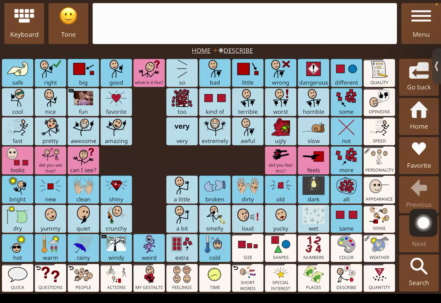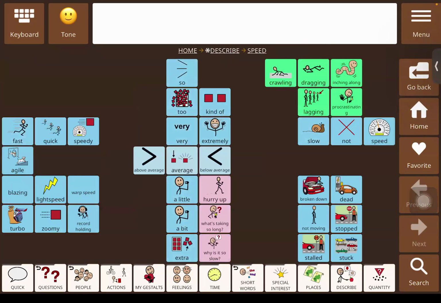And we've tried to use that balance, so that it's again very intuitive for the user to know that, okay, I'm looking for a word like maybe good or great, so it must be somewhere over here. While if I'm looking for something negative, then this is where it is. And that sort of flows in everywhere. So even if you go to a folder like speed, you would see that I have all the fast, light speed, warp speed, zoomy sort of words over here. And at the same time, I have slow or dead, and even things like inching along or dragging on the other side. So it gives you a sense of intuitiveness in locating these words.